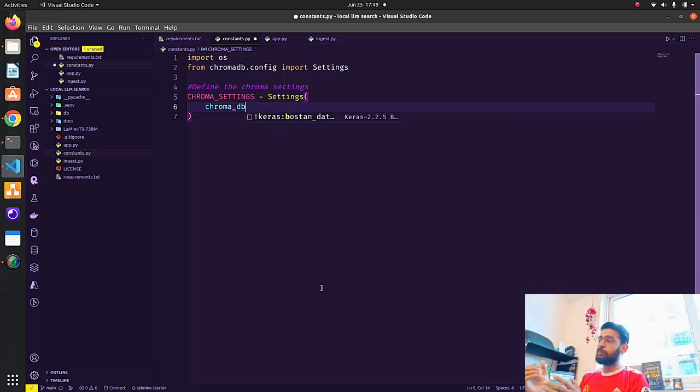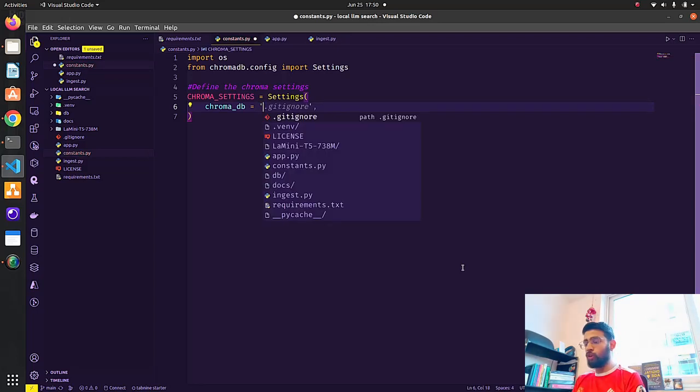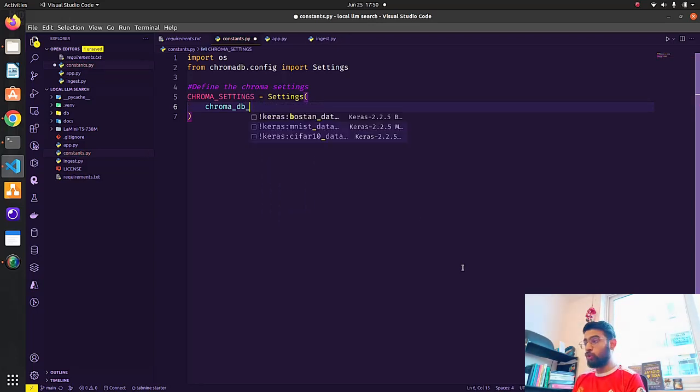You can see here the DB folder that we have, right? That's basically our persist directory. In that we will create an index folder and a couple of Parquet files, that is the embeddings. That's what we're going to do here. So in this, the first is, sorry, it's not ChromaDB, it's chroma_db_impl.